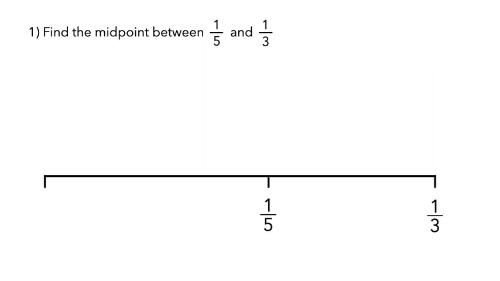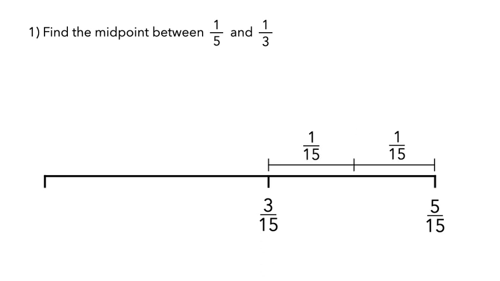Let's have a look at both the fractions and the number line. We can see that a fifth is clearly smaller than a third, but we have to find the middle of that line between them. So what I might do is start by converting both of them to the same denominator. 1/5 we can convert into 15ths, which is 3/15ths, and a third is going to be 5/15ths. So the difference between the two fractions is 2/15ths. As we want the midpoint, if we split this difference in half, we can see that 3/15ths plus 1/15th will give us 4/15ths as our midpoint.